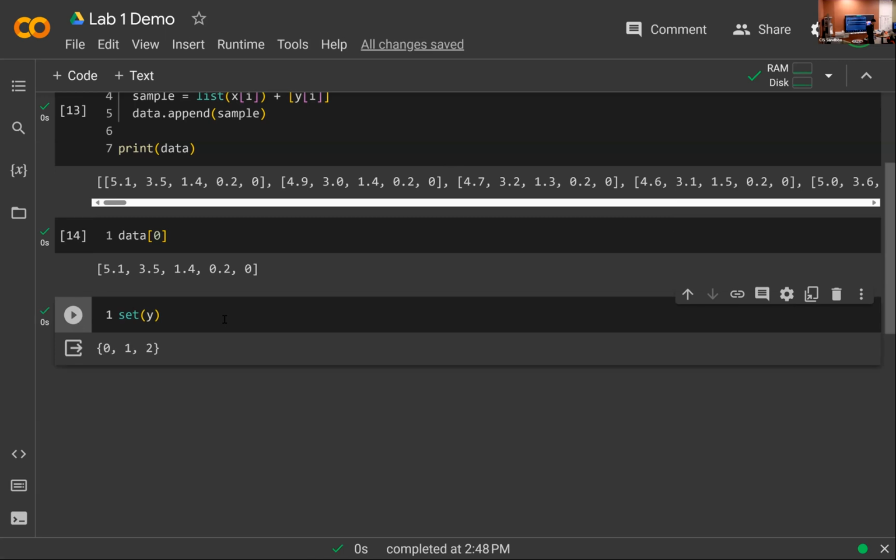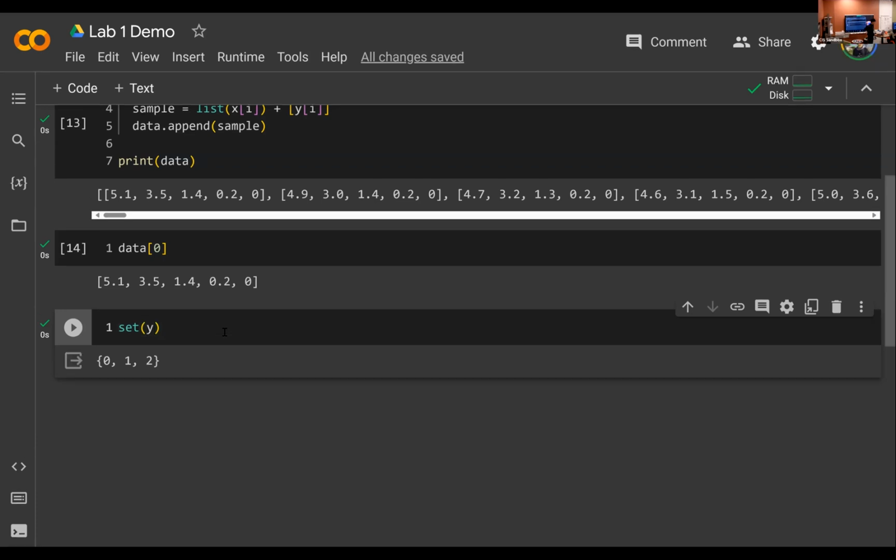So what we want is this 5 column 150 row 2D list that has all of our data in it. And as you can see, in the last column, which is our outputs, we have 3 possible outputs. Okay. So given that we have 3 distinct outputs, 0, 1, and 2, which represent the different types of flowers, they're called Setosa, Versicolor, and Virginica for anyone that's curious. Given that we have these discrete outputs, however, what type of algorithm should we use? So which one of the 3 algorithms do we want to use?